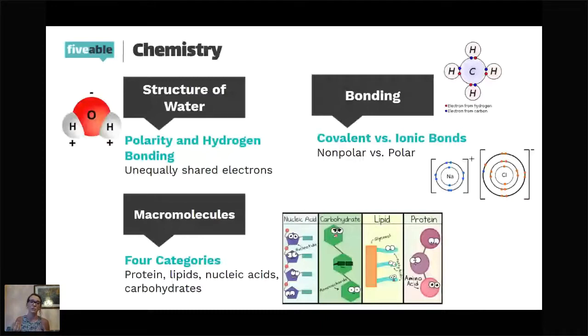Okay, so a hydrogen bond is going to form between the hydrogen of one water molecule and the oxygen of another. You can see my two fists kind of coming together. I'm very small down here in the corner. But those attractions, the negative of one oxygen with the positive of one hydrogen, form a really nice bond that allows water to do really cool things like climb all the way from the roots of a tree up to the leaves of a tree. If you think about the fact that water has to climb all the way from the roots up to the leaves, that's an amazing property of water.